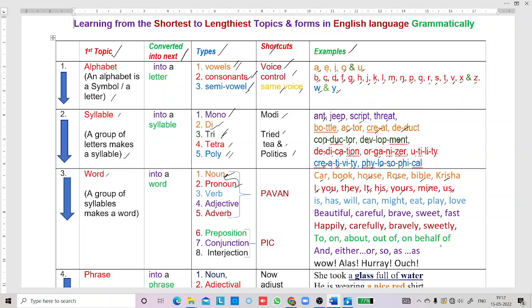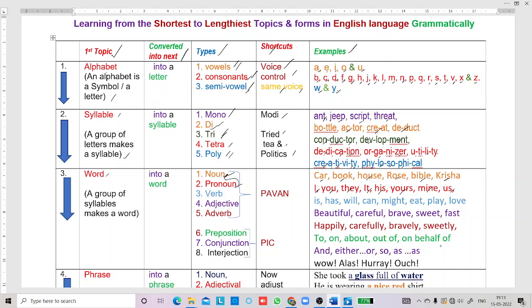Next one, what is a verb? A verb is an action. In other words, the verb is the center of a sentence. We can make a sentence even with a single verb: come, go, sit, move, write, listen, speak. This is the only part of speech which can make a sentence without any other parts of speech. And the shortest sentence is go.